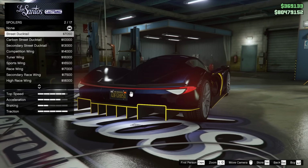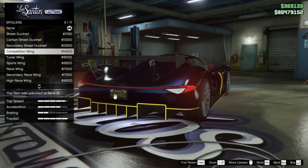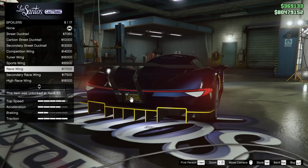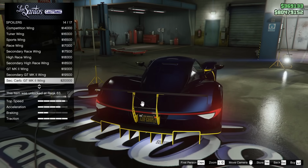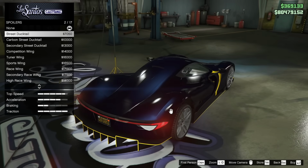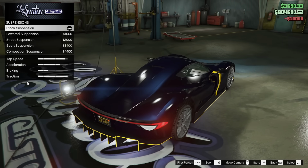For the spoiler, we got the street ducktail. We have that in carbon as well. Also have secondary. We got the competition wing, tuner wing, sports wing, race wing, secondary race wing, high race wing, secondary high race, GT Mark II wing, secondary GT Mark II. That's really ugly. Damn, man, it's kind of unfortunate. Let's go for the carbon street ducktail. I feel like that's going to be the best option for us.